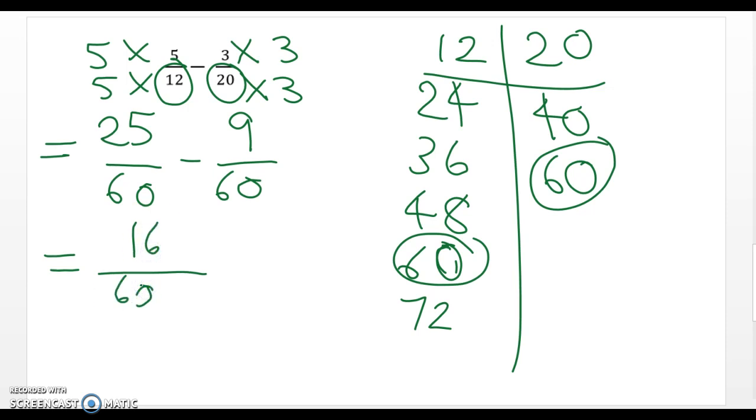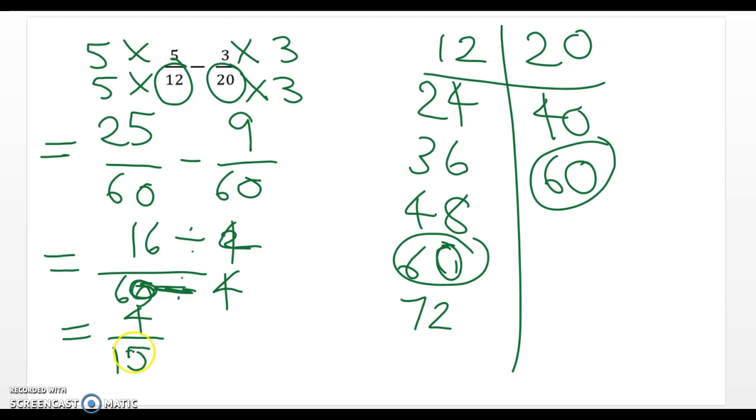And then we can always check whether you need to reduce that fraction. So in this case, we can see the numerator and the denominator are even. So we really should divide by 2. If there's a bigger number, actually we can divide by more than 2. We can divide by 4. So I'll change that. Divide by 4. Divide by 4. 16 divided by 4 is 4. 60 divided by 4 is 15. So we end up with 4/15.